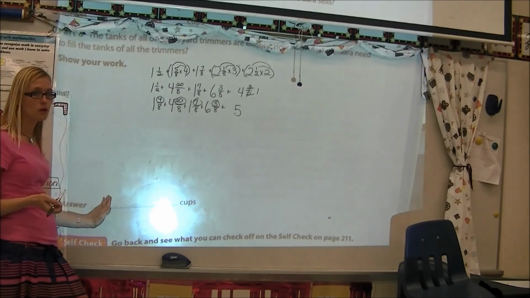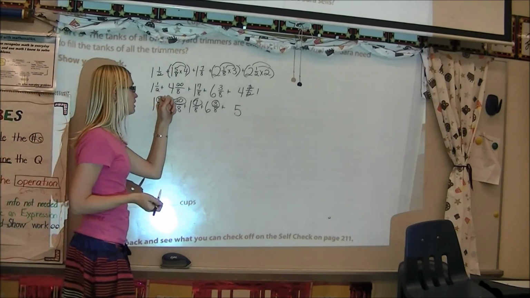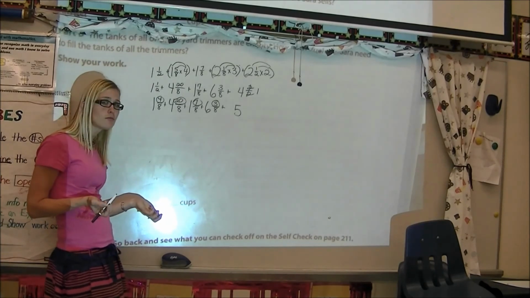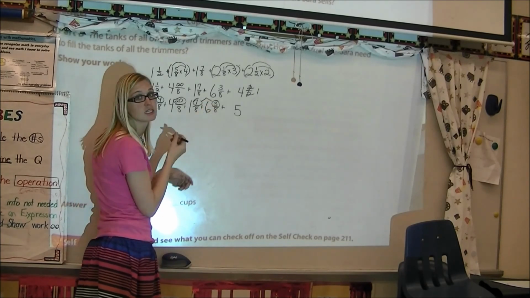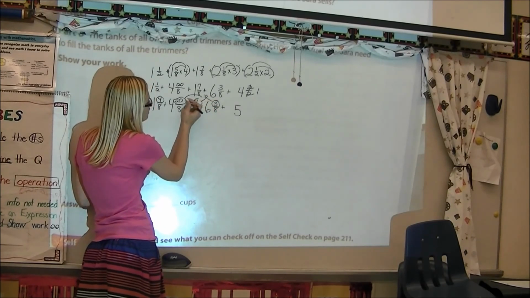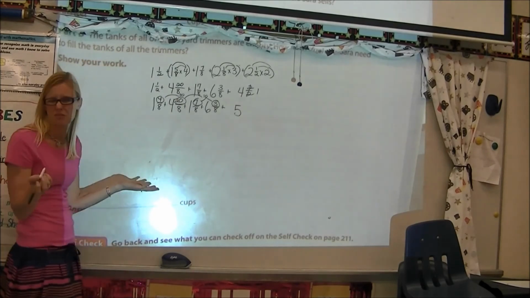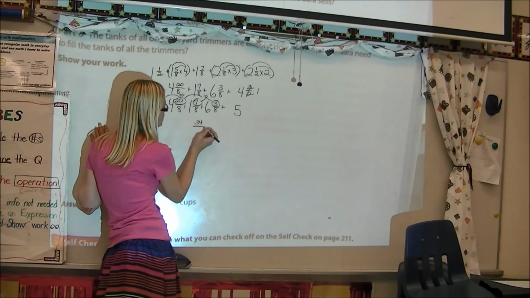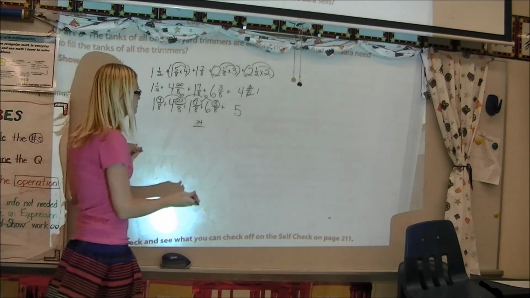I can rewrite them going vertically if I need to, making sure that my place value lines up. I can go one at a time, working left to right. But I know also that when I add, it doesn't matter the order of my addends. So I'm going to actually do 7 and 3, which is 10. I chose that one because I knew it would give me a nice round number. 10 plus 20 more means I have 30. Plus 4 more is, right, 34. So you see, again, it doesn't matter the order that I add them in. I just chose what was friendliest for me. My denominator stays the same.